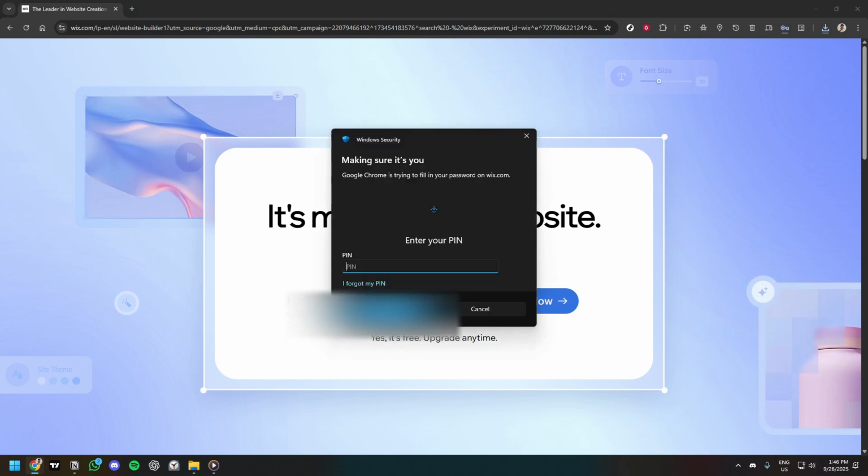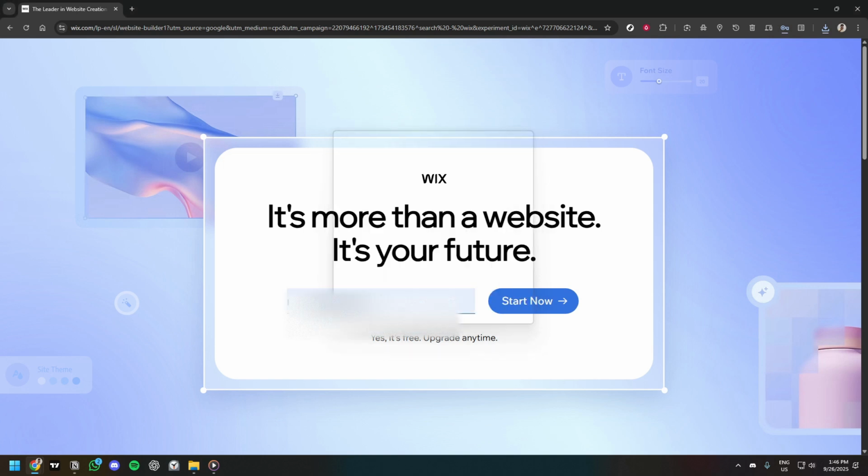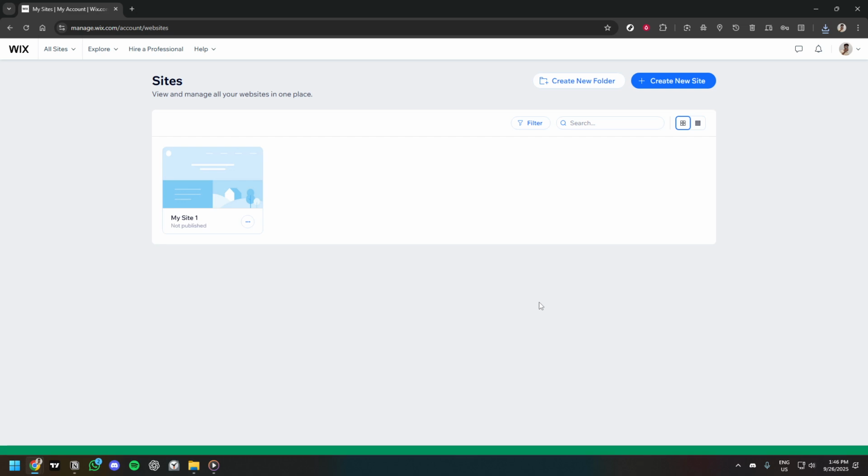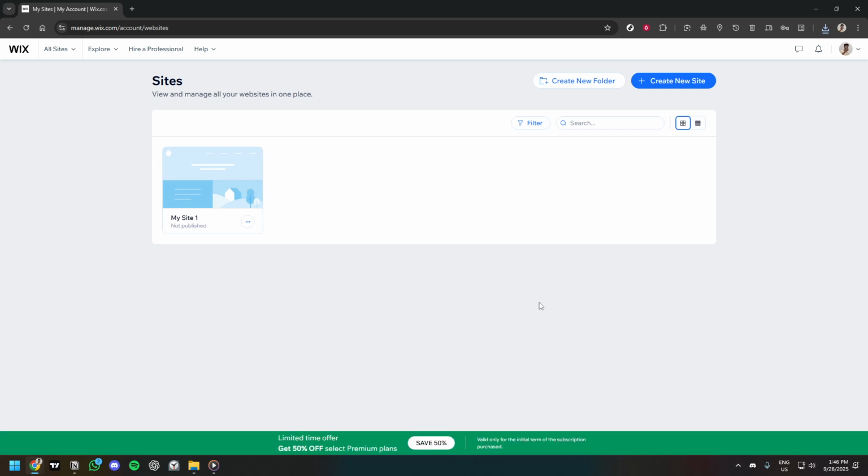After accessing the website builder, look for the Start Now button, prominently displayed to make it easy to dive into the process. Clicking Start Now will lead you to a registration page. Here, you'll have the opportunity to create an account. Signing in with your email is straightforward, as it just requires you to enter your email address and set up a password, enabling access to the Wix dashboard where you can manage your site and its settings.